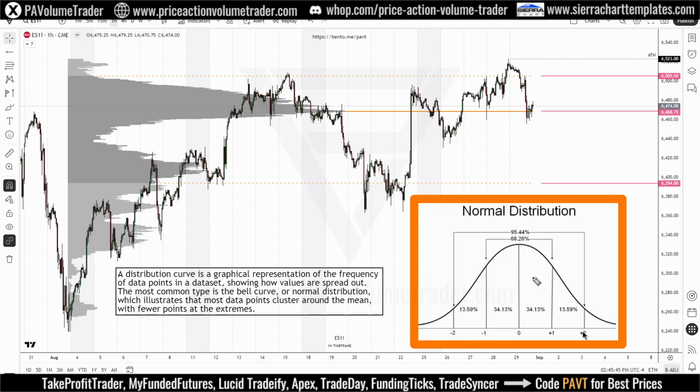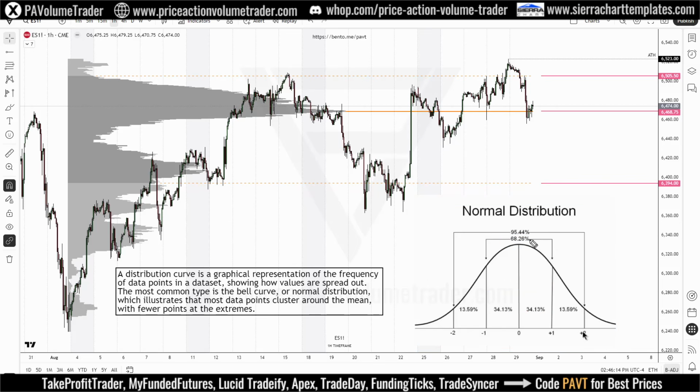that is what we would consider the mean. And you can see from the mean, if we go one standard deviation to the left and to the right, plus 1 minus 1, each one of these will be 34.13%. So overall, the one deviation each side from the mean would equal 68.26%, okay? So that is the reason I use 68, just to round it down, but that is why I use 68 instead of 70.